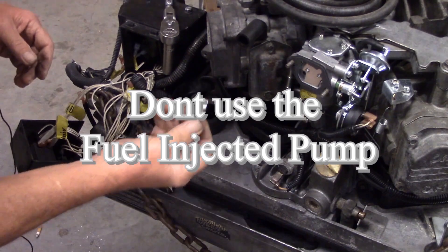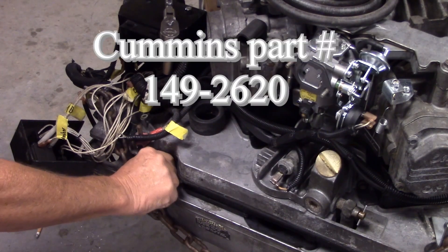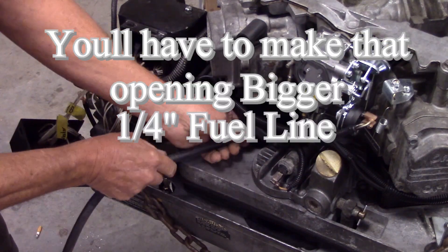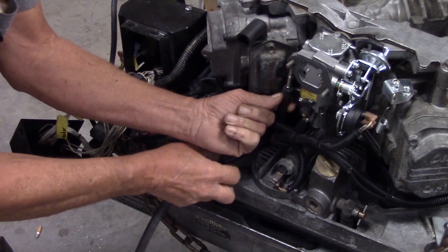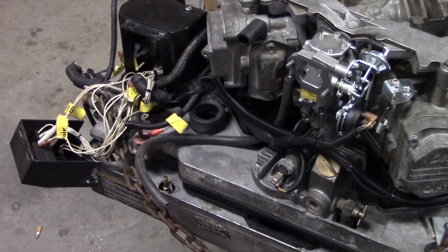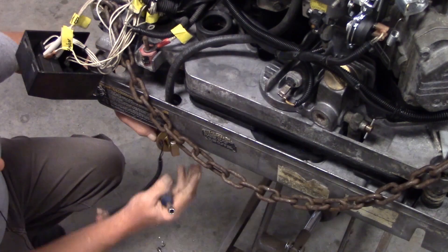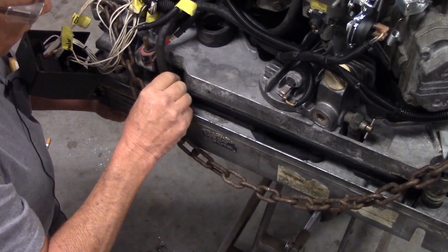Our fuel pump is coming up from here. I've got my fitting with my Teflon tape on it and we're going to pipe this thing to the carburetor right up there. It's going to go around the back side of this wiring. I cut it just a little bit longer than what I really need. This one down here was a little hard to get to, so I went ahead and loosened up the fuel pump and dropped it down so I could get that clamp on it — just wasn't any room to get to it in that tight little spot.